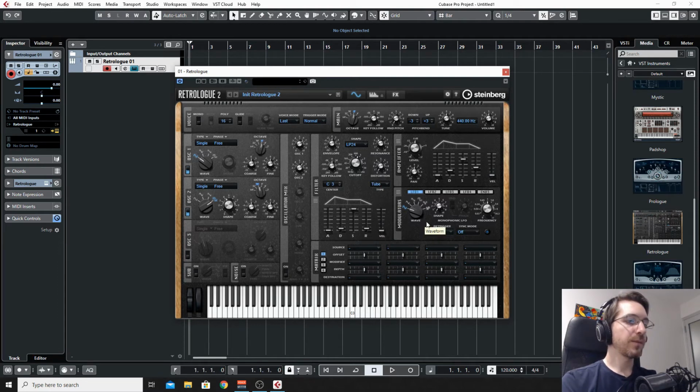So for example, let's say we get this. I can add an LFO to my cutoff. Now what this does is this wave goes up and down through time, and it modifies this. So in reality, what this would be doing is, if I do it manually, it would be like doing this. But instead, I just do it from here.